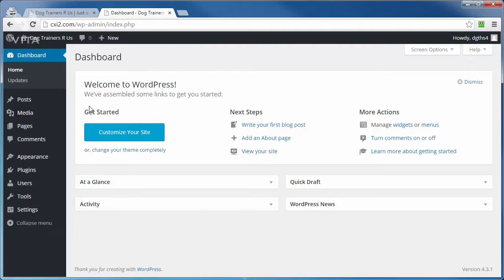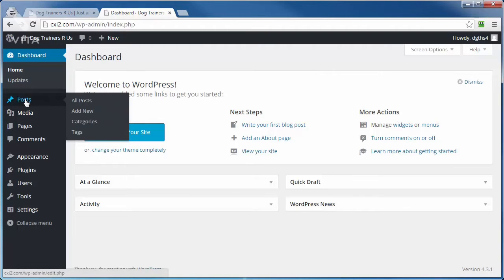Once here, you want to come on over here to the left and hover over Posts, and you'll get this flyout where you can see the All Posts page. And that's just a list of all the posts that you've already published or have in draft mode or are scheduled to be published at a future date. You can also see and manage the different categories and tags, which are just additional tools to help keep your posts organized. And of course, you can add new posts by clicking on, you guessed it, Add New.